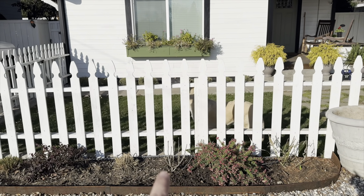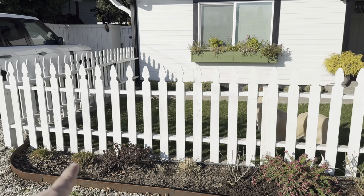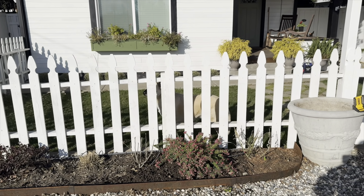The Rose of Sharon eventually is going to get tall and provide some really beautiful color up here. I've got some grasses, and then I've got a Lauren pedlum here. So it's coming along up here. It does look really good, and I am very happy to have that in the ground right there.